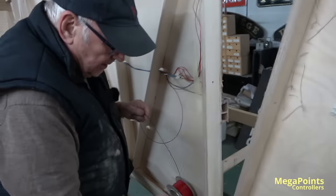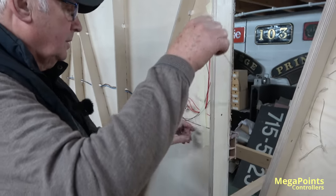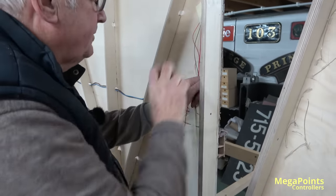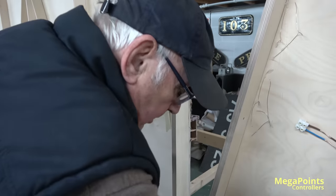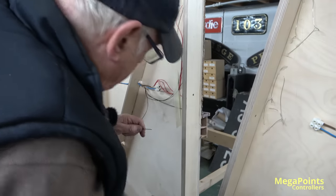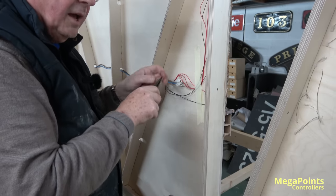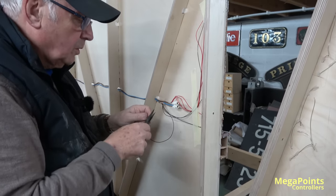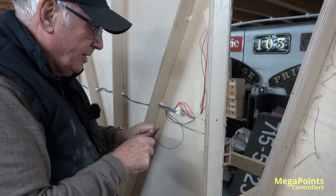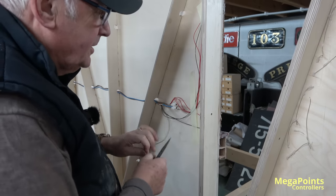I bought a Weller soldering station — cost me nearly £800 — but I've made over 10,000 boards on it. Weller's fantastic, though it's heavy. The iron is tiny, and because it's lead-free I'm running at high temperature — about 380 degrees. I do go through bits like nothing, about two bits a month. That's because of the acid in the flux — that's unavoidable. What you're supposed to do is use a damp sponge to clean the acid off.